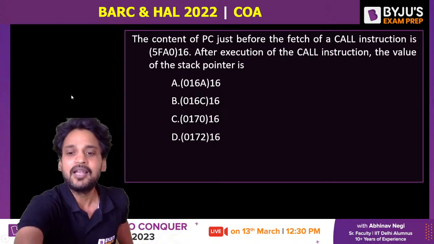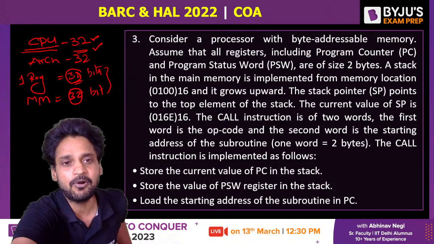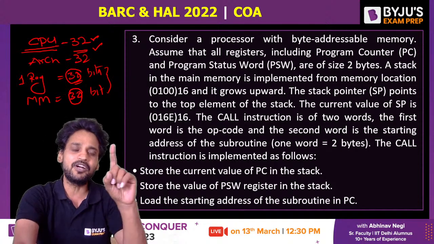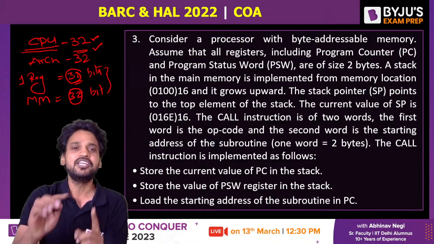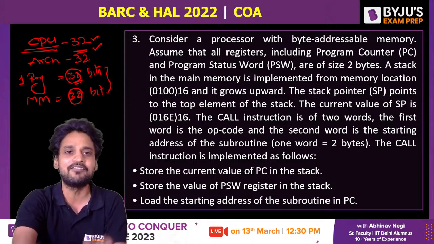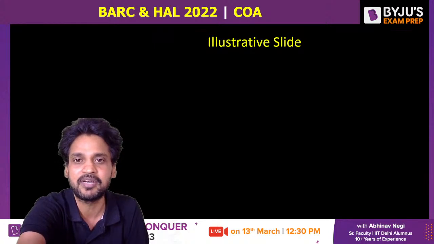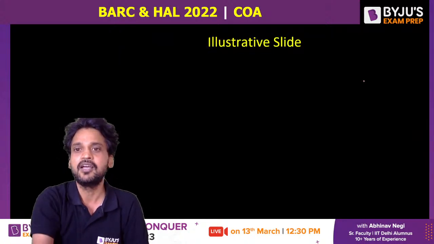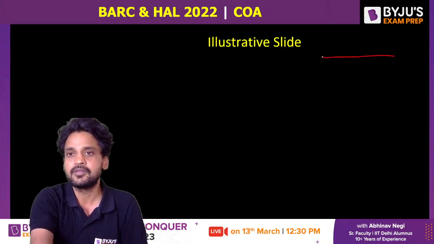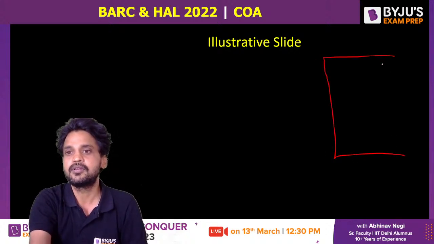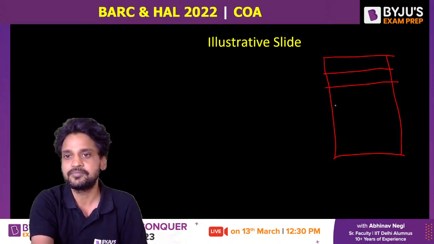Now, as we are designing the main memory, we need to find one convention for addressing: word addressing or byte addressing. If the main memory is byte addressed, each and every byte of the main memory will be addressed regardless of the size of the word. For that I will use an illustrative slide. Let me draw. This is the main memory and this is one word.